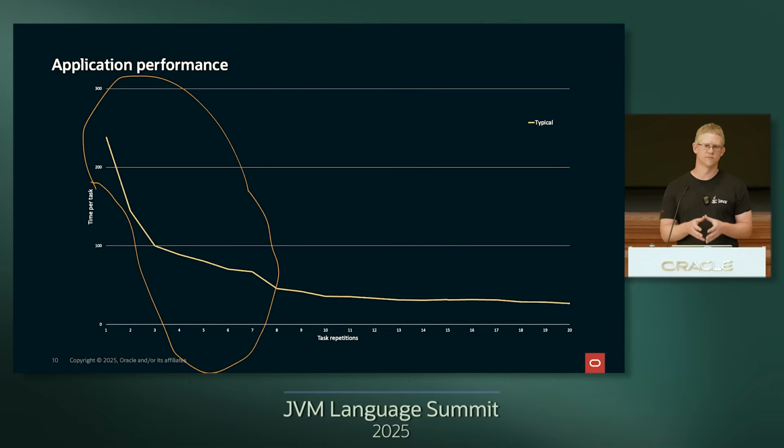And part of this is that for many applications, they don't stay up as long as they used to. With continuous deployment type things, we start them up and shut them down and start them up much more often, so that startup and warm-up time is a bigger piece of the application's lifecycle.